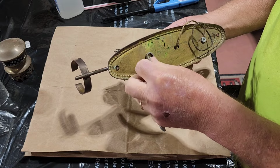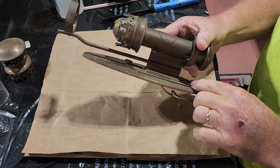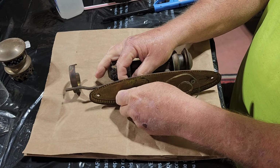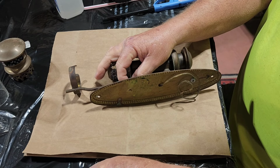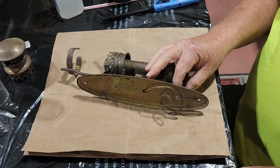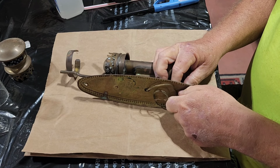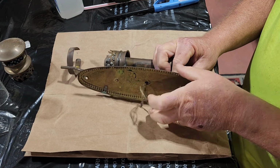Let's see if I got a correct wrench size. Yeah. So what I'm getting at is I saw a picture on the internet of the back side of this mount, where there was some writing, possibly a manufacturer. So I thought I'd fire up the camera and see about taking this off and see if there's any writing on the back side of mine. It'll just take a second to disassemble it, and we can put it back together. Get a picture of what's back there anyway, because I don't know that this is an American-made lamp or not.